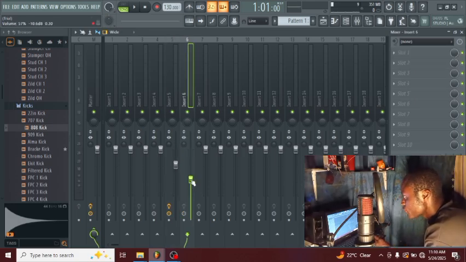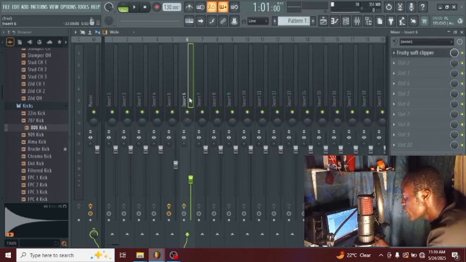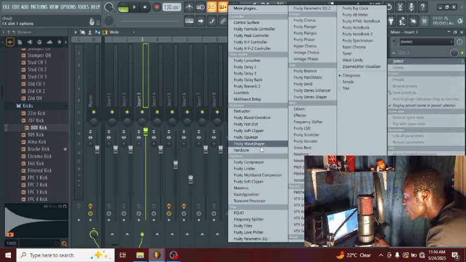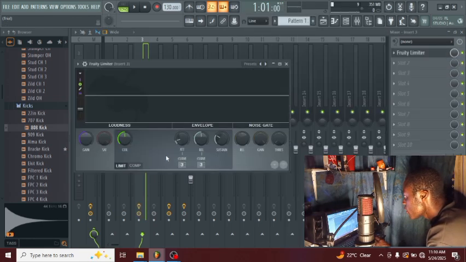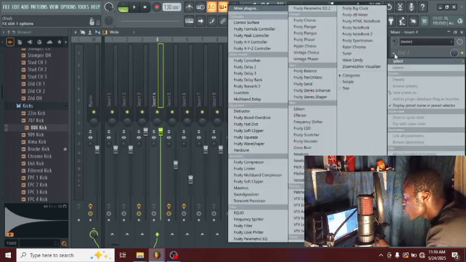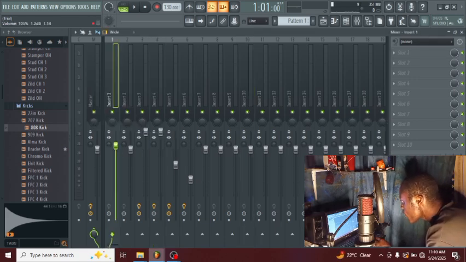Now the last beat, you click on slot 1, add a Fruity Soft Clipper. That's okay. 3 and 4 is a hi-hat and snare. I'm going to bring up my hi-hat, slot 1, add the Fruity Limiter. On my snare, I'm going to turn it up, slot 1. I'm going to click here, add the Fruity Soft Clipper. Just bring it down a little bit. That's good. Now on our kick, we are going to turn it up like that.